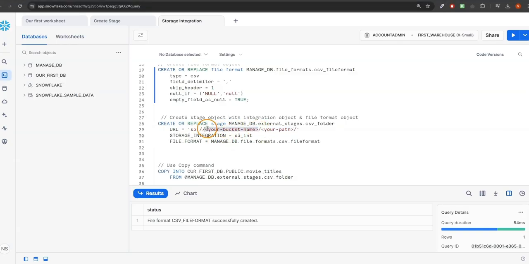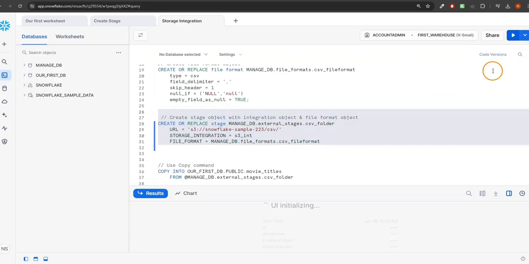and I can also of course limit this, or in our case we need to limit it because this storage integration object has only access to some subfolders. So here CSV, for example, I could add as a location of this URL in this stage, and also of course we attach the file format. And in the same way, we also attach the storage integration. So let's go ahead and create this.